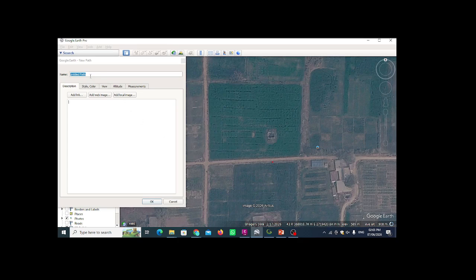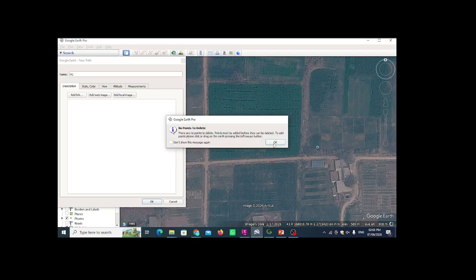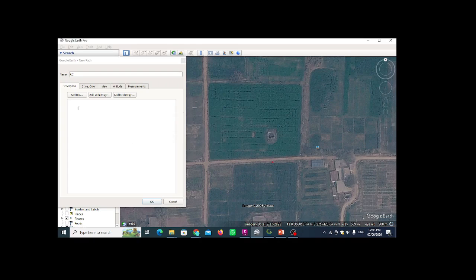So what I do here, I give the name: road center. Now in the description you can type anything, like this is this type of road, or whatever the description is, you can provide here.